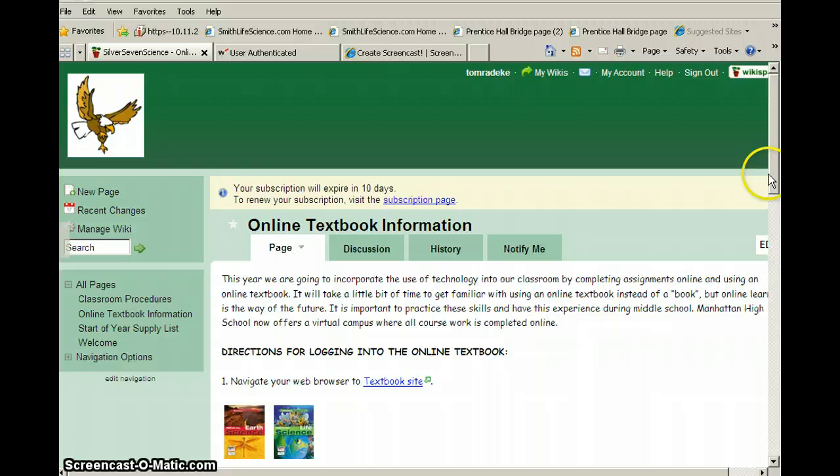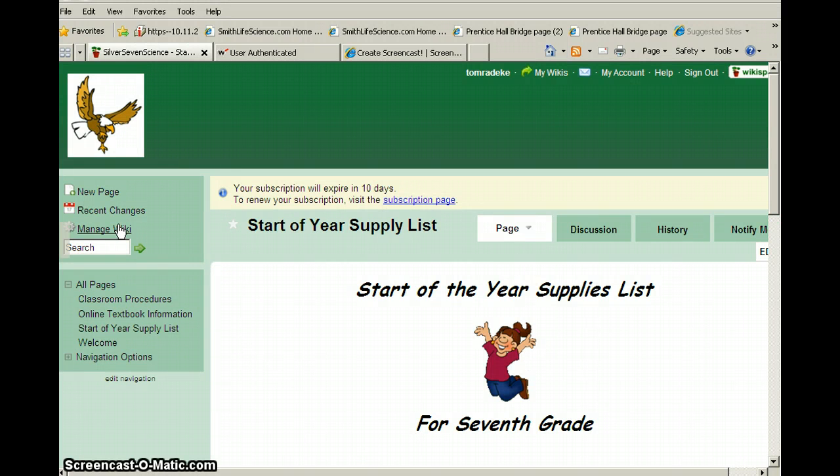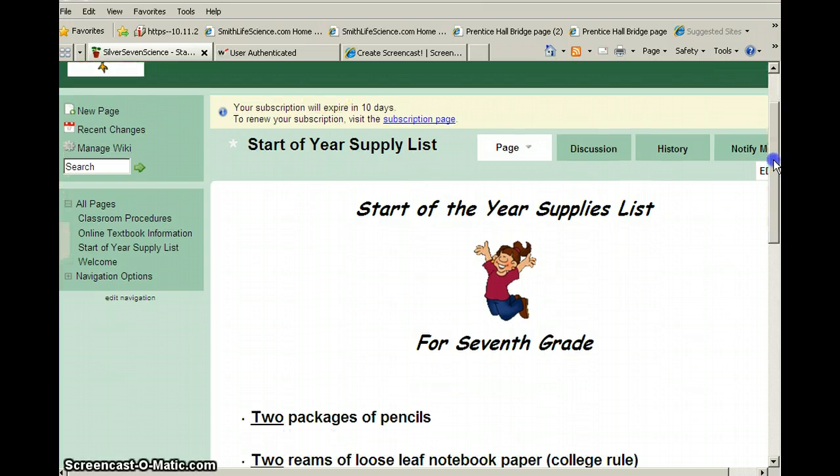Let's see, what else? Let's go to Start of Year Supply Lists. Okay. This is the supply list that students should have, the items they need at the beginning of the year.